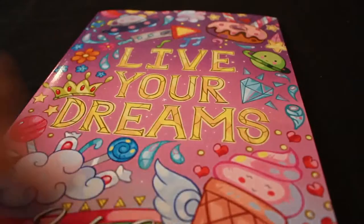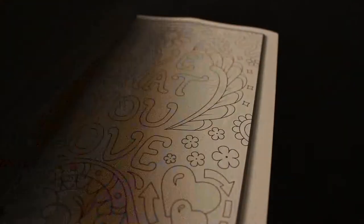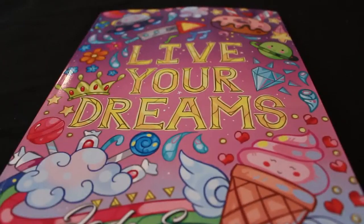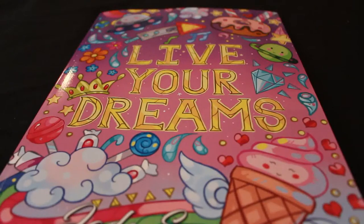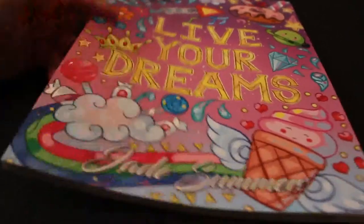Then I thought, I'm going to need a Jade Summer while I'm on there. So I thought I would take this one, which is the Live Your Dreams one, with all the affirmations in it about all I want and live what you love and have passion in your life. Because I'm thinking if you're stranded for a long time on a desert island, you're going to need a kick up the bum occasionally and make yourself feel a bit better. And this is a good one for that. I haven't done anything in it, so there's lots of pages for me to colour in there.